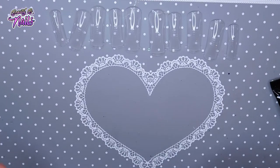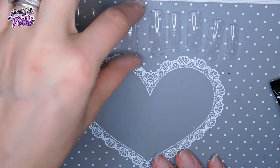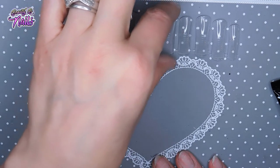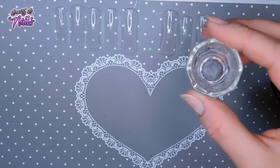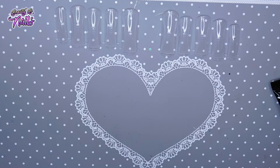So now this kit doesn't come with a slip solution, so you can use alcohol if you like. Maybe like 70% is usually what I use. That way it doesn't break down the polygel or anything like that. But today I'm going to use this slip solution. Now I don't know how it will react with it, but this is the Yoyogi slip solution for polygel, and I'm going to try it out and see how well it works.